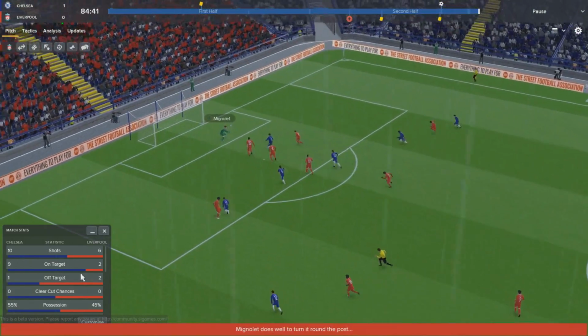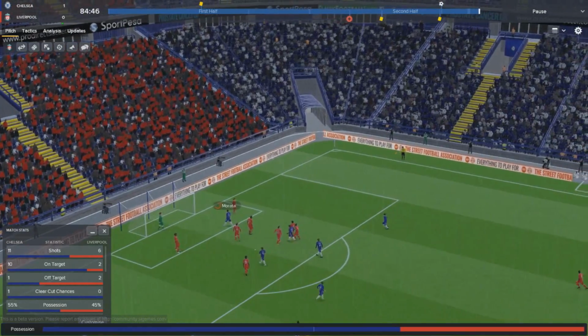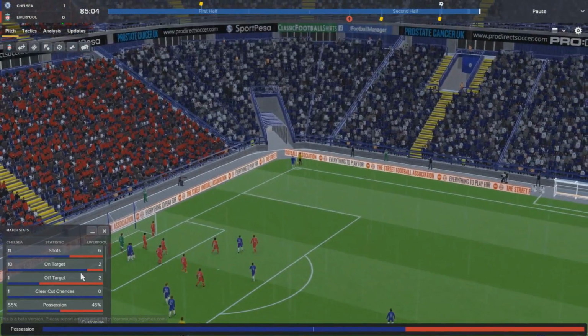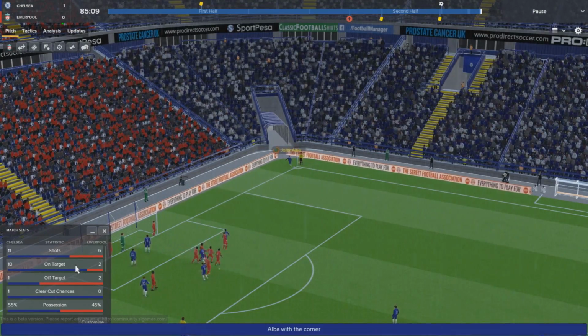And, well, Morata here, clean through, one of the top goal scorers. Mignolet comes good for us. The first clear-cut chance of the match. It's taken 85 minutes. But Mignolet, he's made a nice little stop there, all things considering.